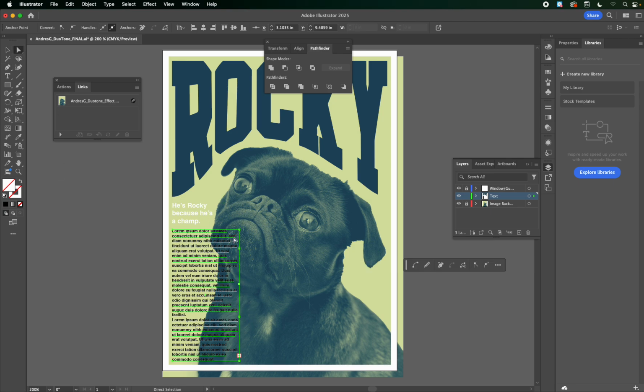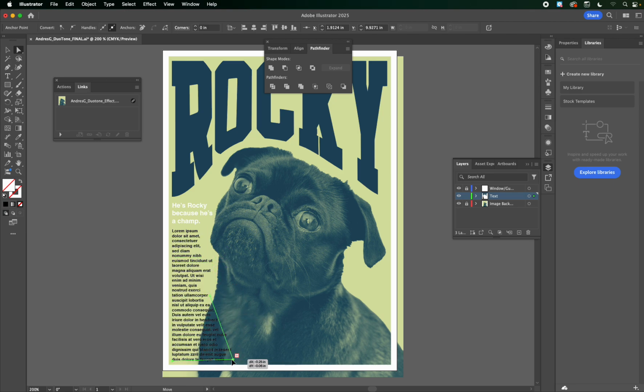Now with the direct selection tool, I could click on this one, hold shift so I could keep the top square perfectly flat. And then I could click again with the direct selection tool over here and I could edit this. It's gonna change my text box to be a different shape, and my text is all gonna be adjusted to be within there. All right, now I'm gonna hold shift and pull this one.